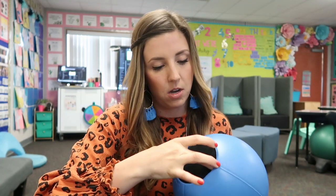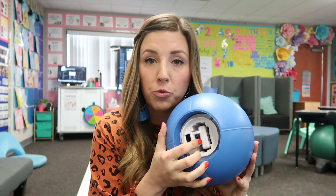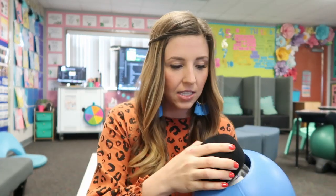All right, the first thing I want to share with you guys is the cue ball. I actually saw this on Shark Tank, and then I reached out to the company to see if I could try one out for my classroom and possibly share one with you guys. So just to tell you what this is, it's a throwable wireless microphone. You can pop out this top part, and inside there is a little rechargeable microphone, and it's hooked up to a receiver, and you can hook it up to your speakers so you can talk into it.